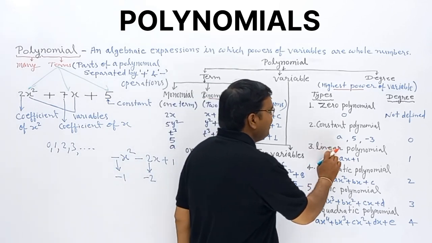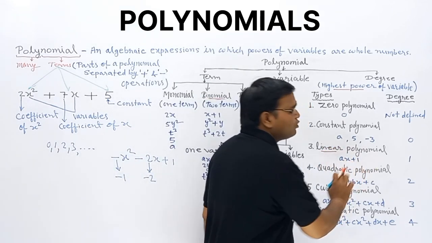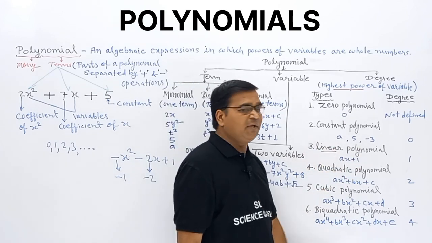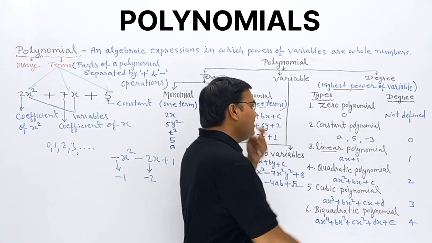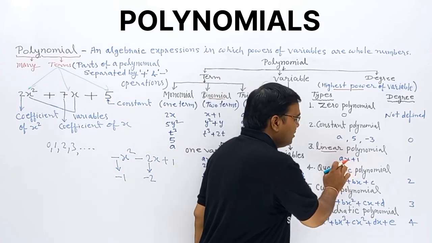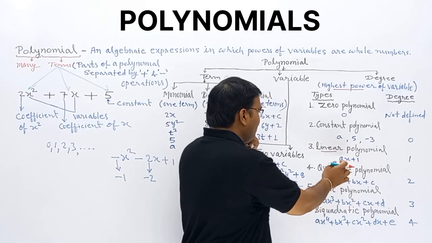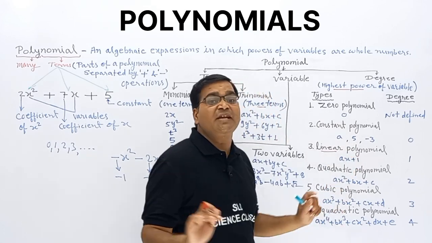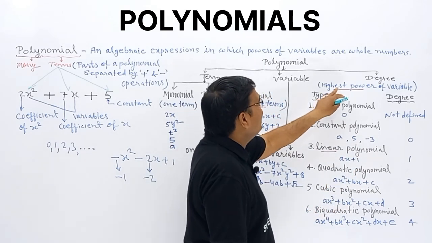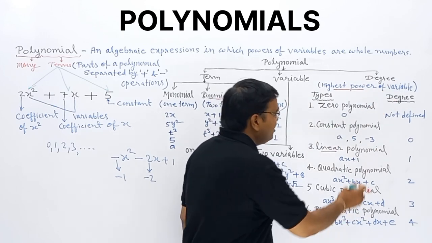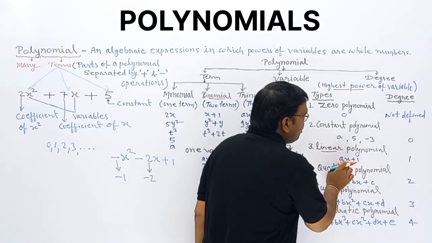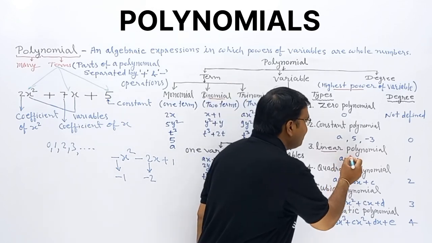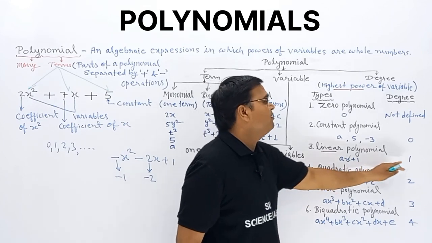This one is the linear polynomial. This one is what? ax plus 1. ax plus 1 is the standard general form of a linear polynomial. Now in which x is a variable, a is a constant, a is what? Coefficient of x, and 1 is the constant. So x is the variable, we want its degree, so what is the definition of the degree? Highest power of variable. In this expression, what will be the highest power of the variable? We are having only a single variable x and its power is 1. So what will be the degree of this one? 1.